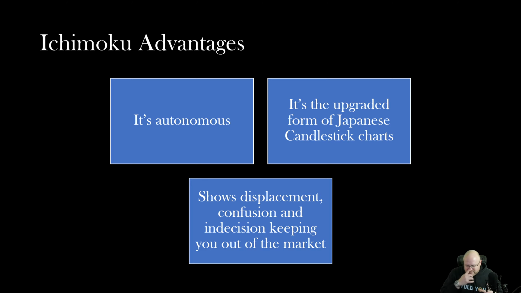That's ultimately what I think is the most important thing to wrap your head around: this upgrades Japanese candlesticks, and Japanese candlesticks are insanely good for analysis because they tell a story. Each candlestick tells a story. It's like reading a book. There's the opening, then the high point and the low point of the story, and then the end of the story. Did it end on a high note or a bad note, or was it just blah and you need a sequel? That's what Japanese candlesticks do, and the Ichimoku system improves upon that by adding more context and layers to it.